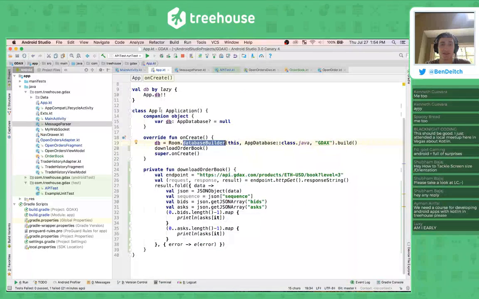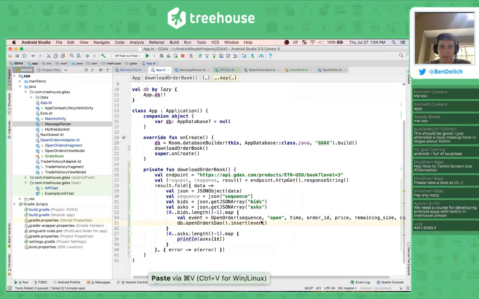And since we already have access to DB right there, and it will exist because it does exist before we call download order book, then inside each of these functions, okay, and sequence is sequence, that shouldn't be any error.